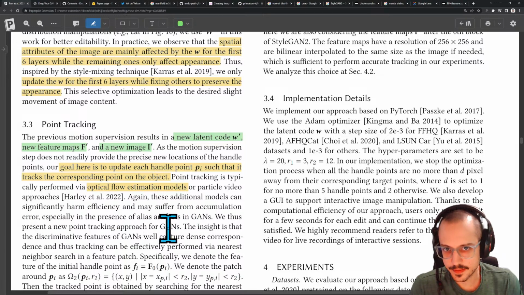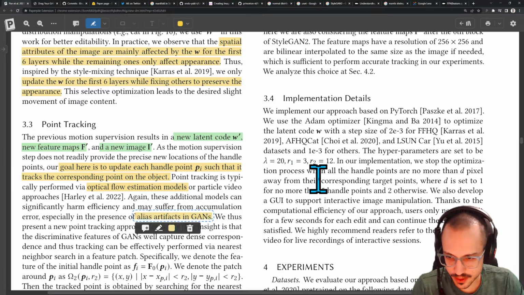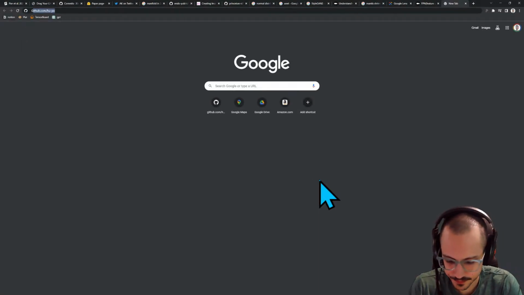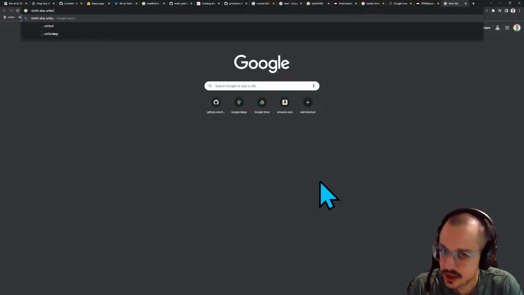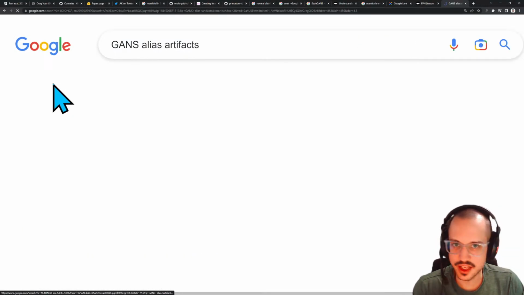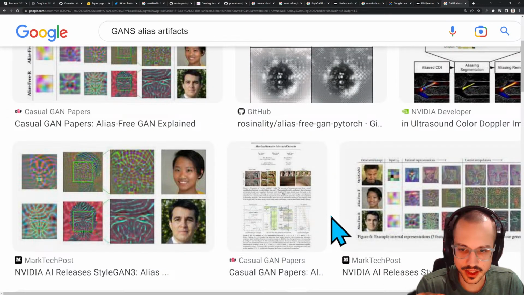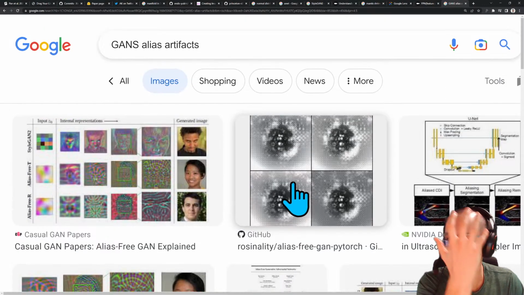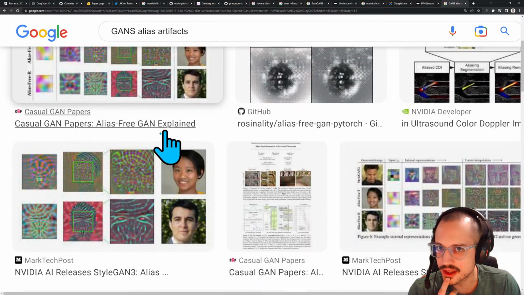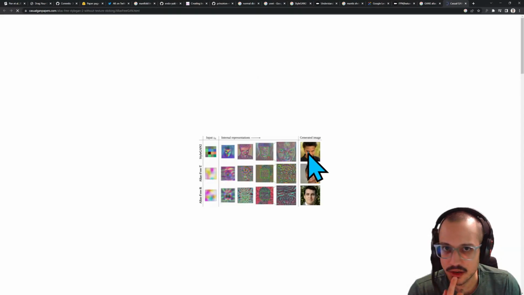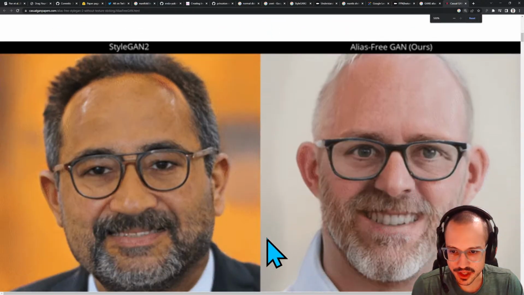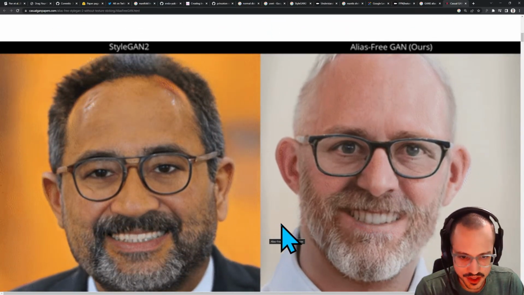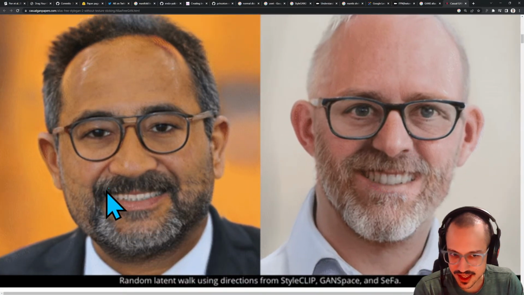So, I'm never going to find this image, but GANs have weird aliasing artifacts. I remember this thing where they were moving the person's face around and you could see that the hair was static. It was really weird. I think it might have been this paper. Yeah, this image is really creepy, but I remember this. They're moving around, and notice how the texture actually stays the same.